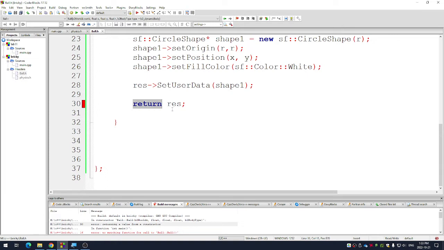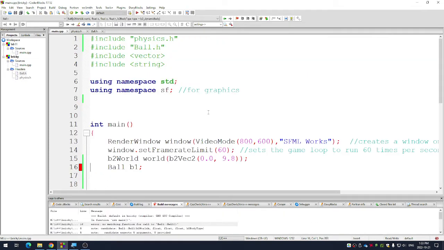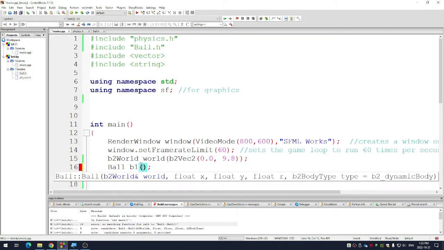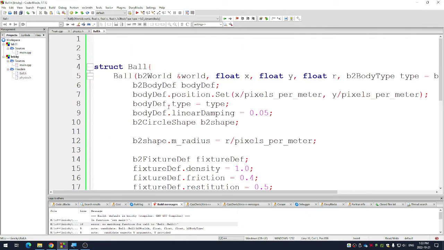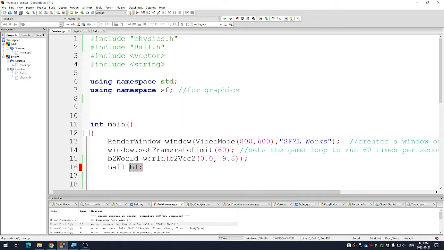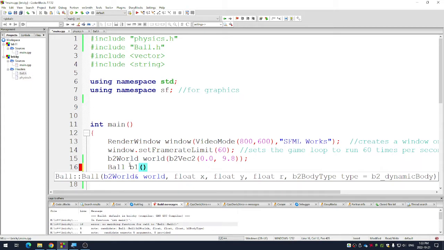It doesn't need a return. Okay, fine. No matching function call. Now it needs, look at this, by the way, guys. Just by calling this function Ball, the same name as my actual variable type, now when I go to type in a variable, it needs all the numbers that I was passing originally. It needs a world, it needs a float, it needs a y, an x, an r, and a body type.